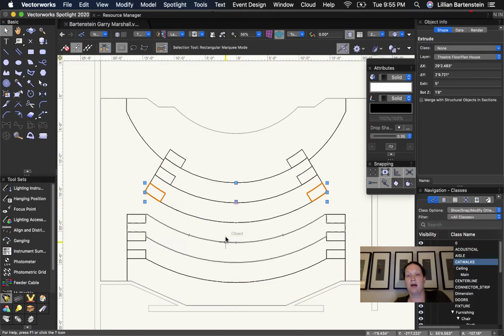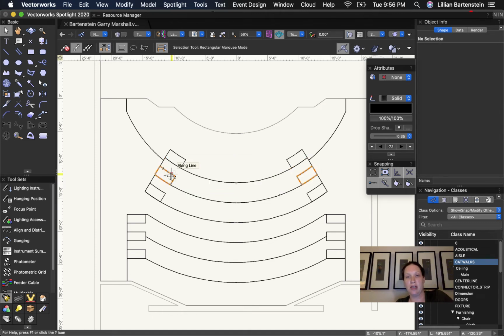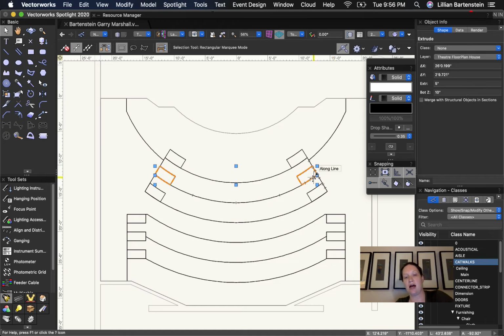So while I was away, I drafted all of these levels and I extruded them to their various heights and various depths. For example, I extruded this to 10 inches because that's how far it is off of that line at the bottom. Then I extruded this to half of the distance between those two, the stairs. So I extruded that 5 inches and I set its bottom Z at 10 inches so that it would sit on top of that step.